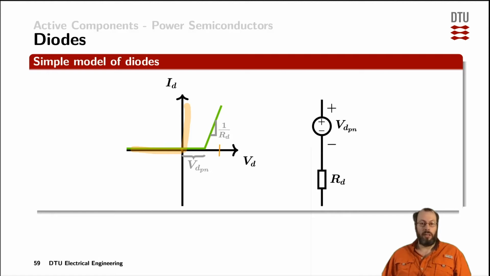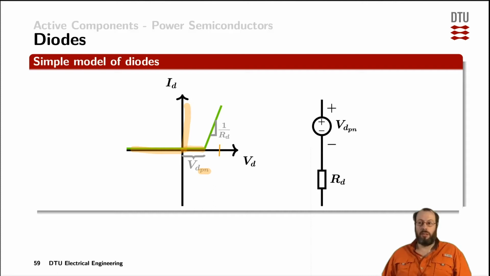When we are conducting current through the diode, we are in forward operation now. I've just chosen an arbitrary operating point here on the x-axis, and the total forward voltage drop depends on the voltage drop across the PN junction of the semiconductor. The P and the N stand for positive and negative. That's where the positively doped and the negatively doped semiconductor materials meet.